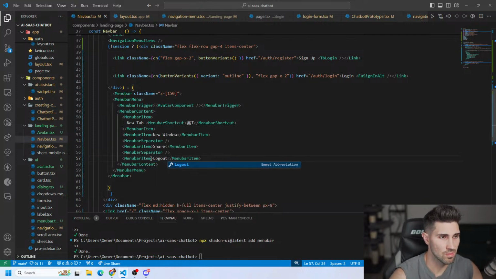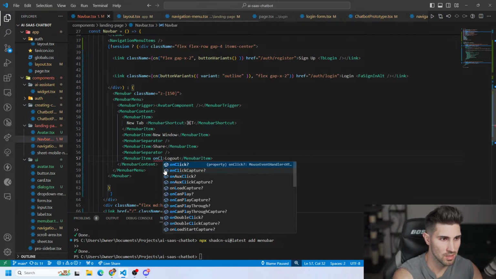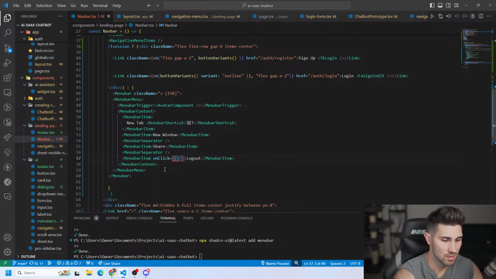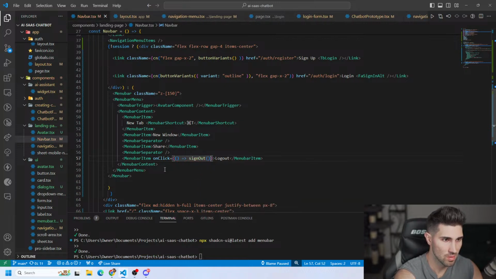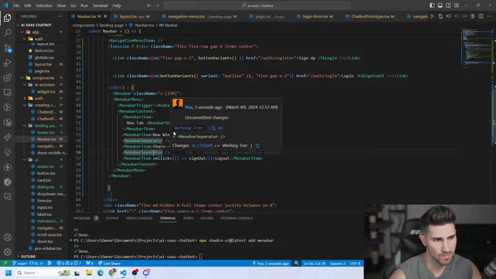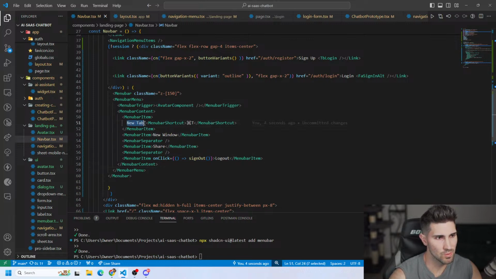log out. This will have an on click with a sign out like that. This one could be menu bar trigger, give a styling.